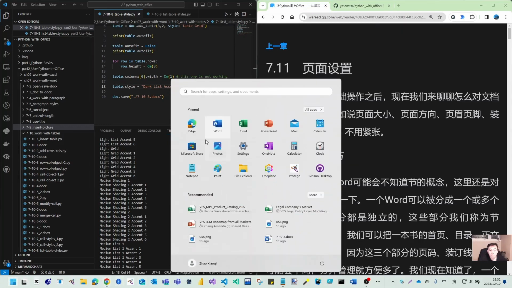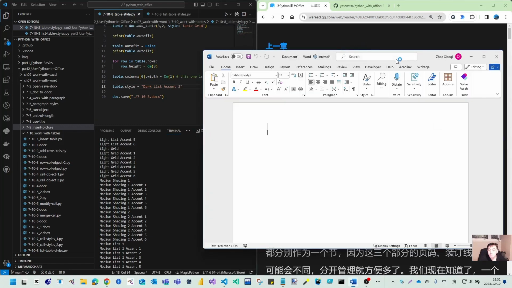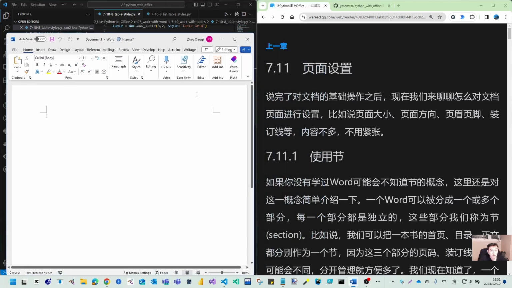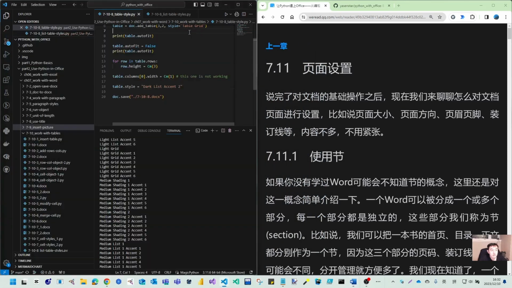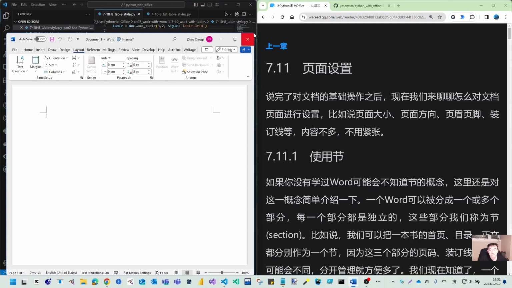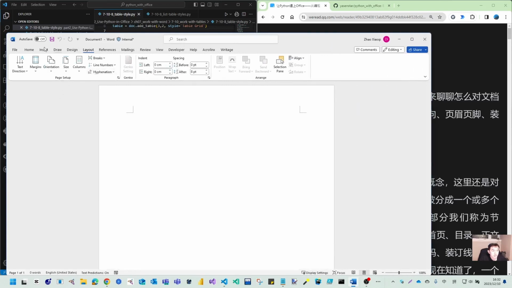For coding the page setup, if you open Word with an empty document, in this English version of Word, you can see the Layout tab. Within this layout, here is the page setup area. We have 5 columns and some drop-downs.